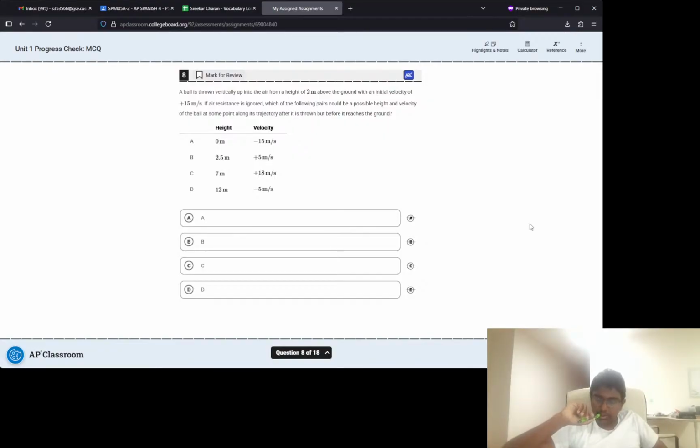So these are all like valid positions. Okay. We need to find the valid velocities, right? So the acceleration is obviously going to be -10 equals final -10 change in t equals -10t plus 15 equals final velocity. All right, so these are all valid velocities.